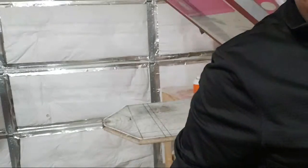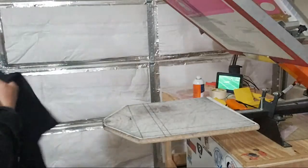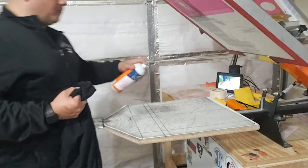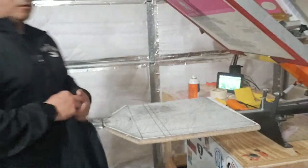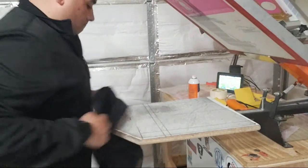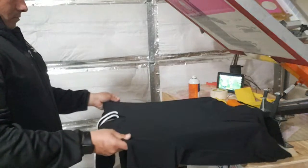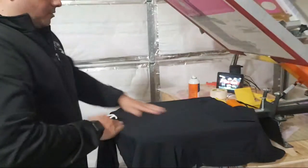cure the inks, if you have a heat press, that's the next best thing. So even though when these are done they feel good, they feel dry, I still hit them with the flat, with the heat press, just in case. The last thing I want to do is give away a hoodie or a shirt that smears.